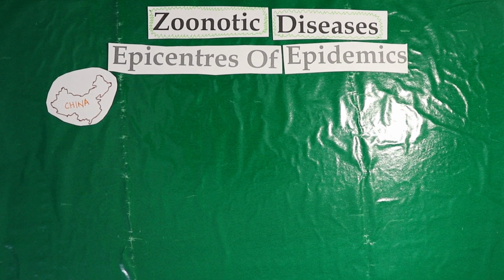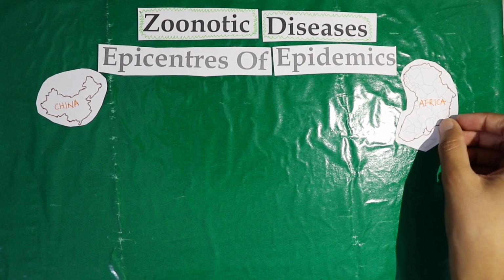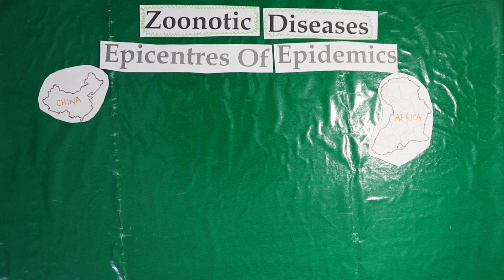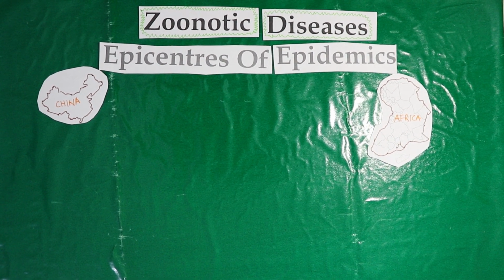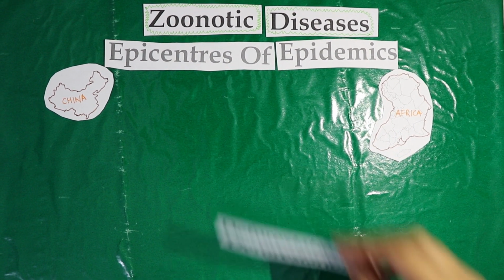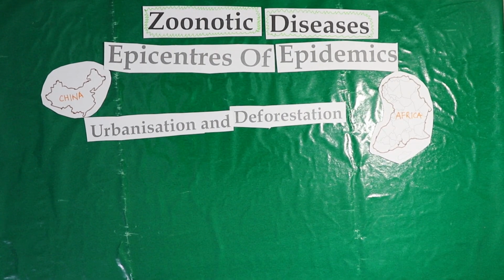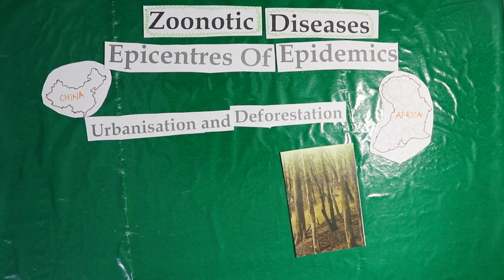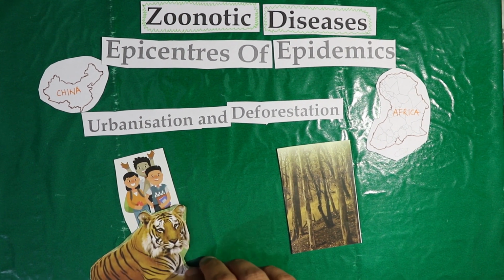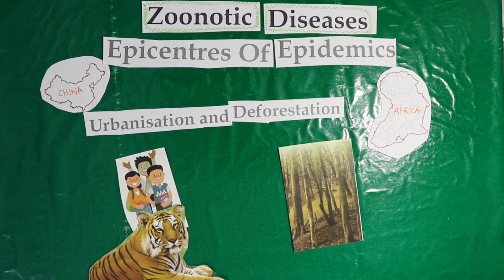The other epicenter of zoonotic diseases that has come up is Africa, and here too the causes of outbreak have been man-made, but there is an additional reason as well. Over the last century, Africa has seen large-scale urbanization and deforestation. And of course, when forests are cut down, the human population comes into closer contact with wild animals. And as we have seen so far, wild animals carry several viruses, which in turn makes humans vulnerable to several diseases.